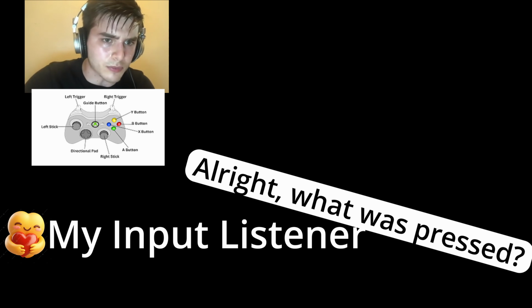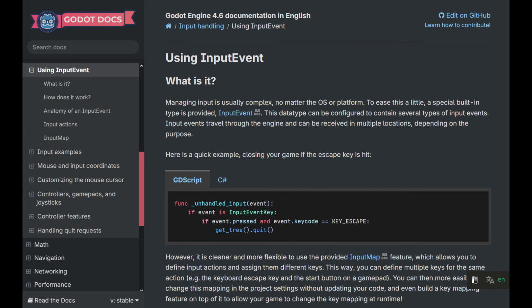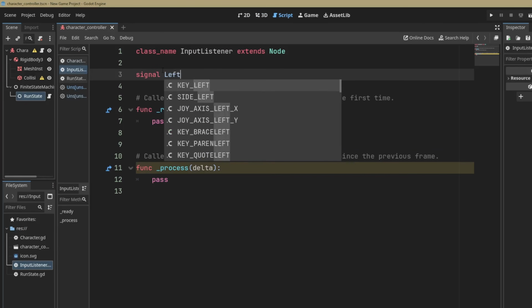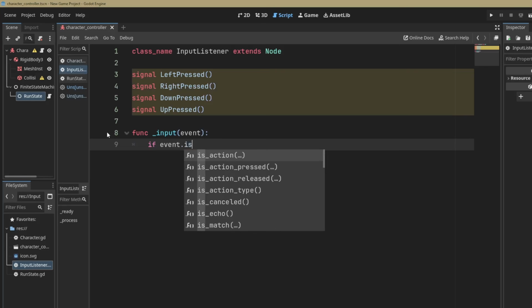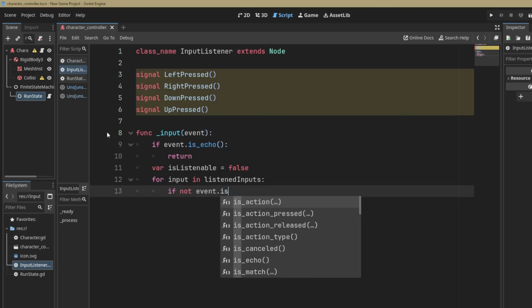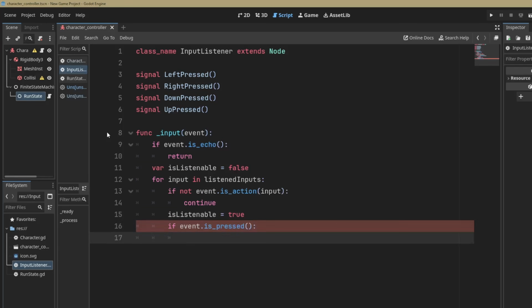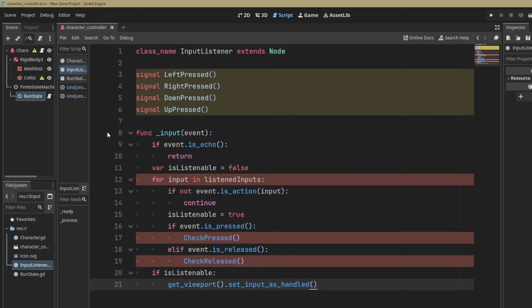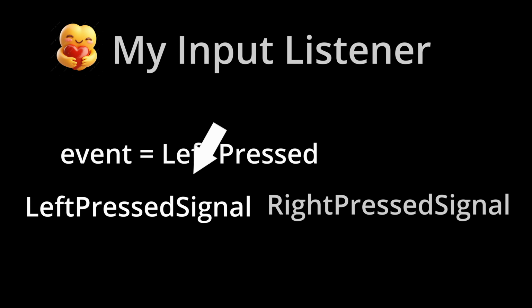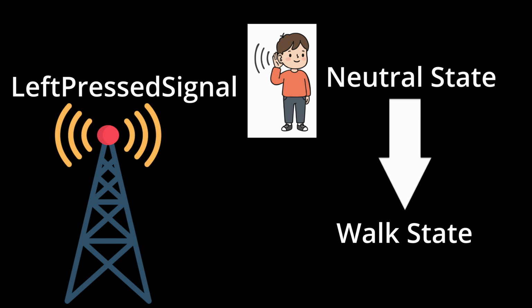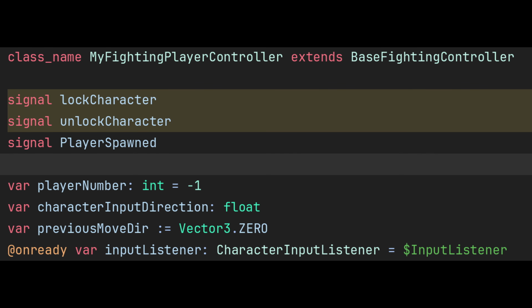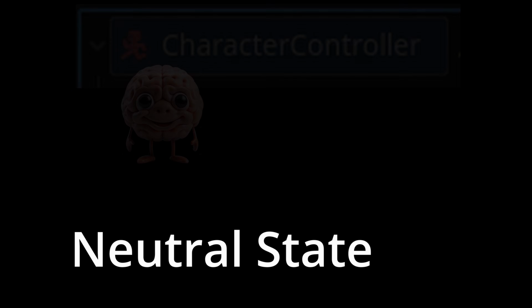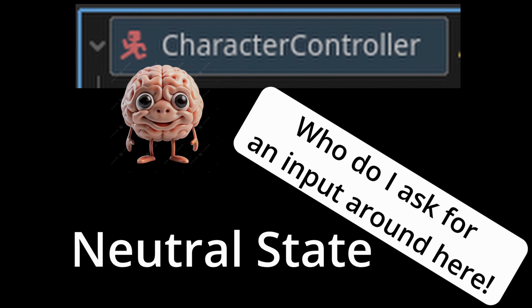In this case, input. Though, luckily, Godot is already pulling for inputs every frame. So all we have to do is use the input event function that's built into the game engine to grab whatever it pulls. Once we grab the input event from Godot's pulling, then we can scrub through the data and make sure it's what we care about. If it is, we pack it up into a signal of our own and then send out that signal to whoever cares. And this is all housed in the player controller that we talked about last video, so anything that does care about player inputs has to go through the character controller brain.